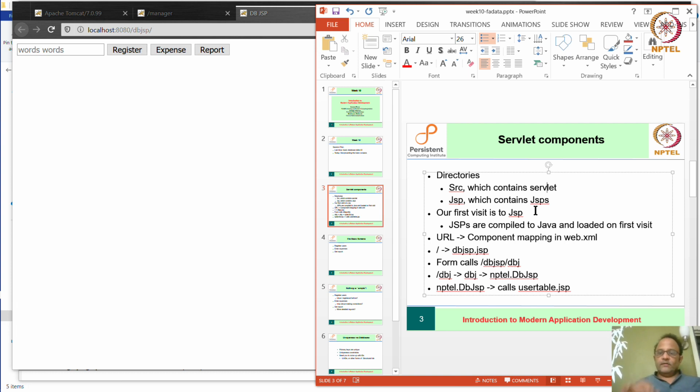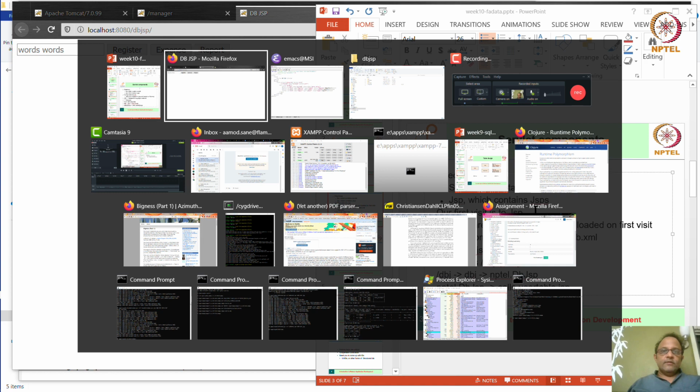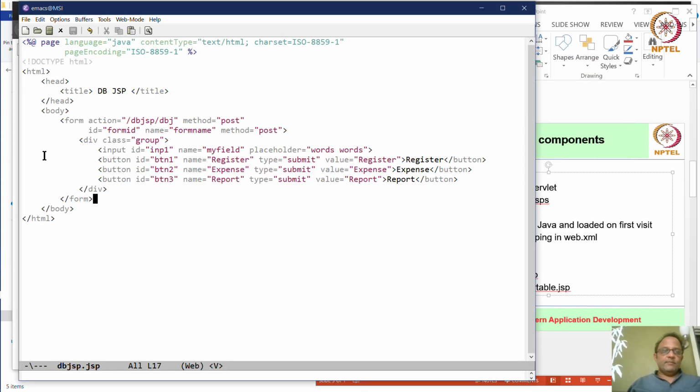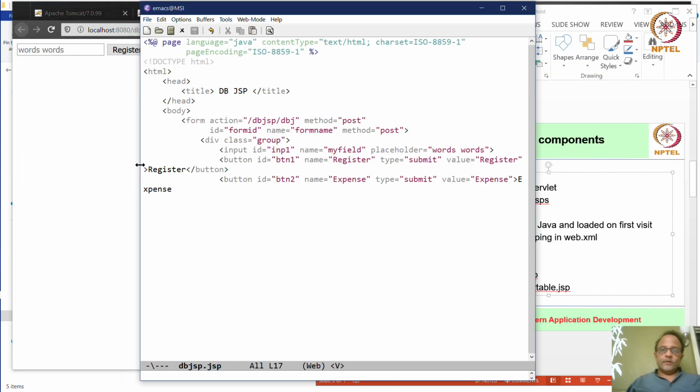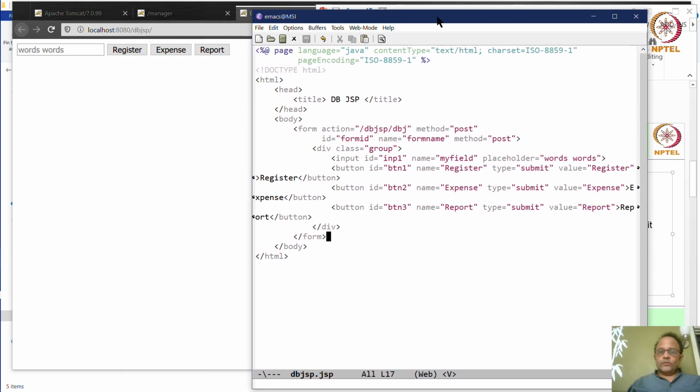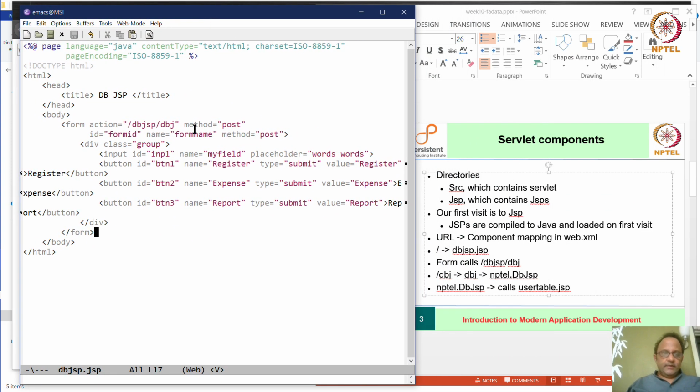How do we know that? We know that because we configure that in the web.xml file. So web.xml, look at the directory in my editor, is kept in WEB-INF.